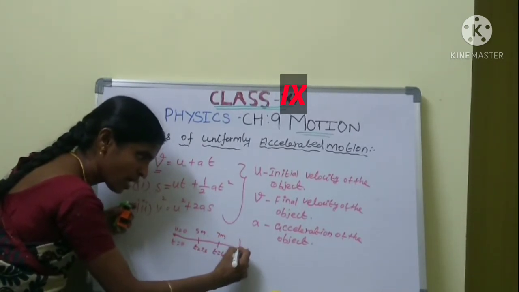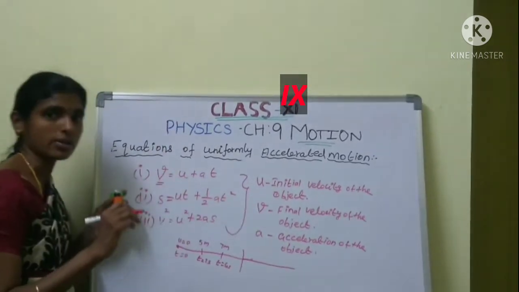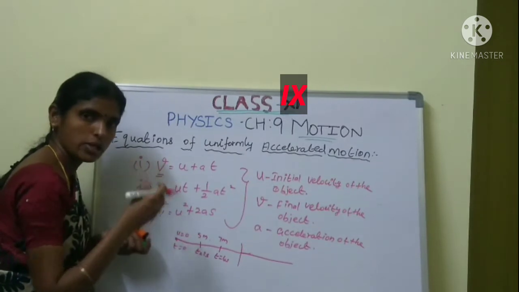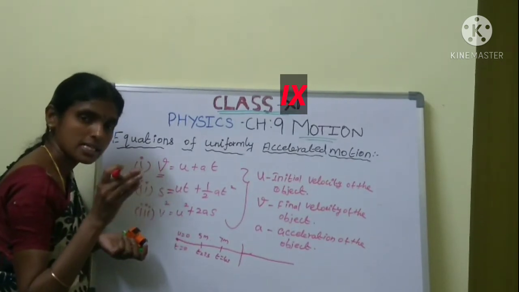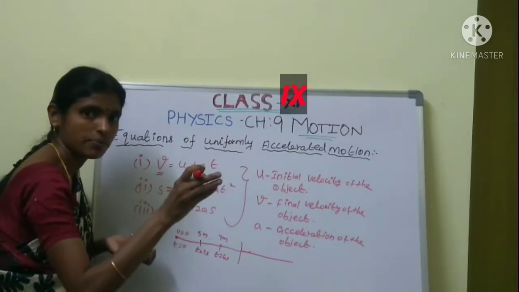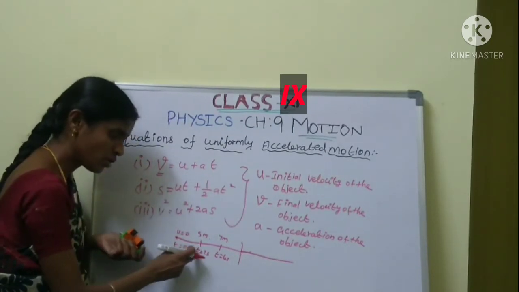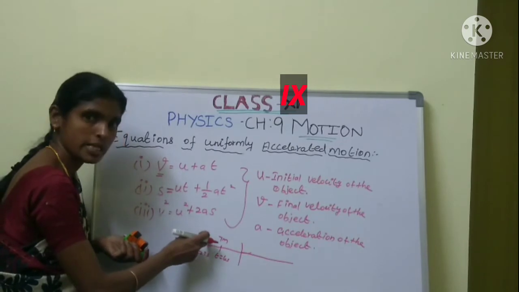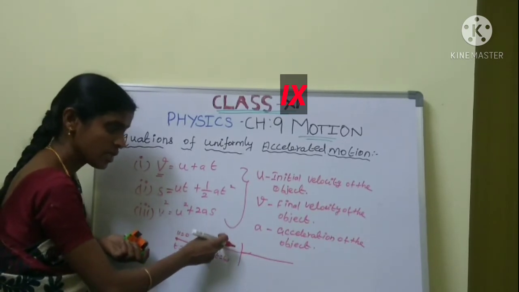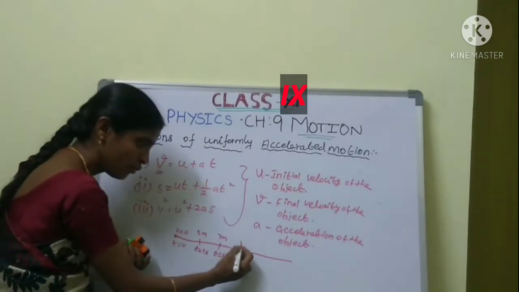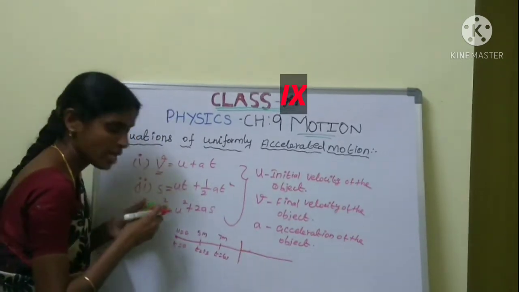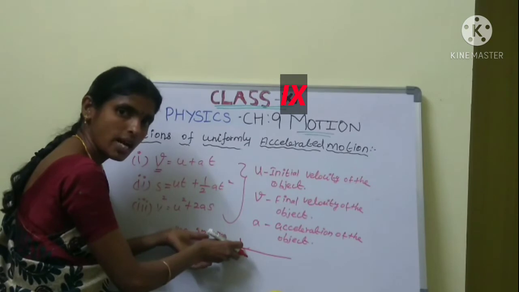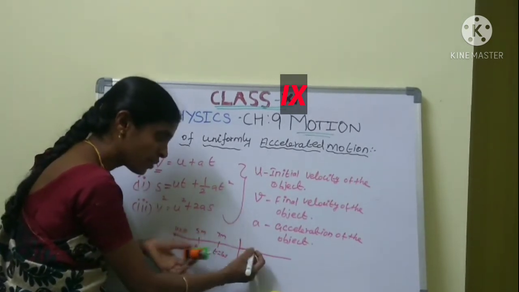Next, we apply the brake on the car. Now we are going to Namakkal. We increase the speed to the same level. Like that, t equal to 3 seconds, we have moved 5 meters. t equal to 6 seconds, we have moved 7 meters. Now we apply the brake on the car. What happened? The speed of the car decreases.